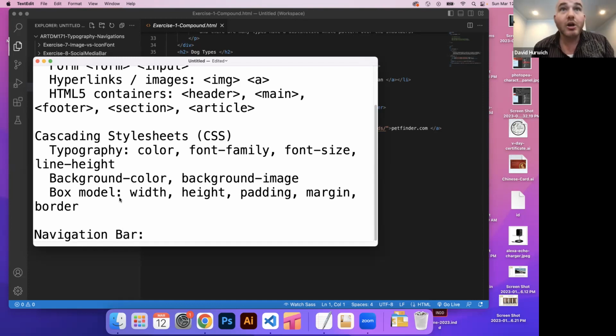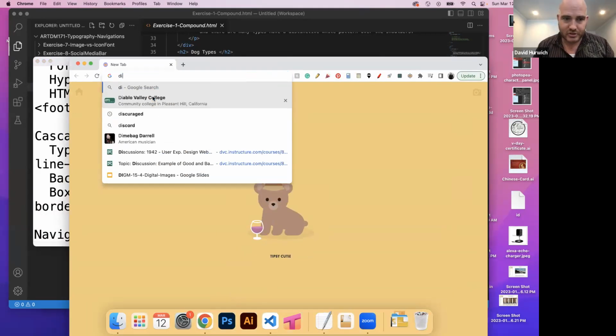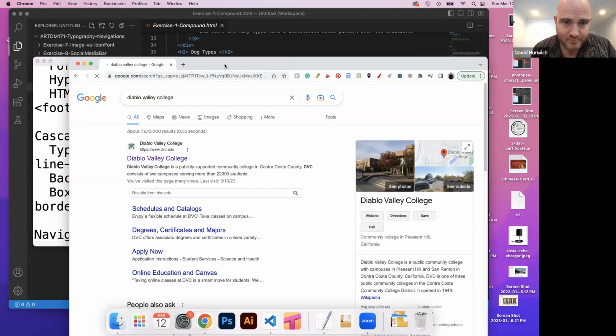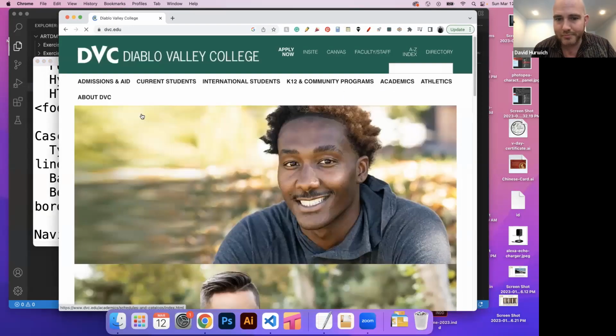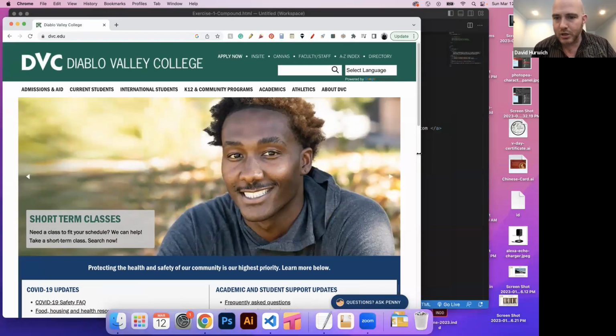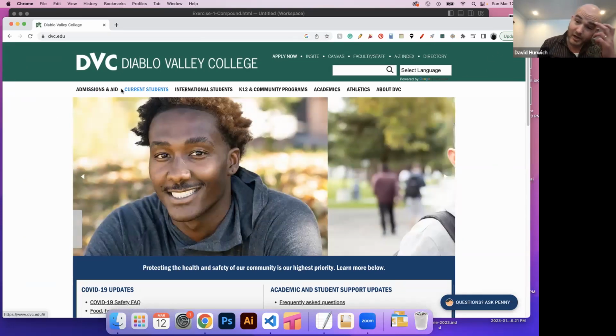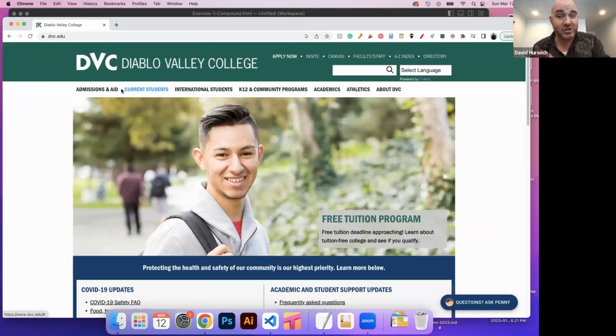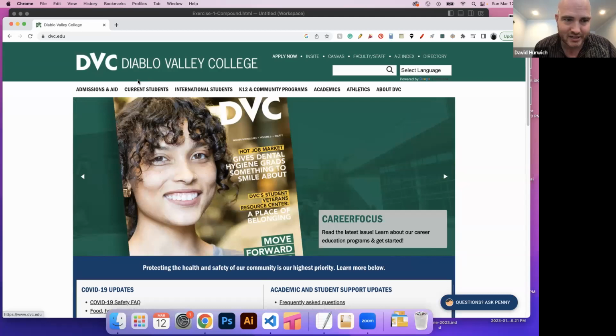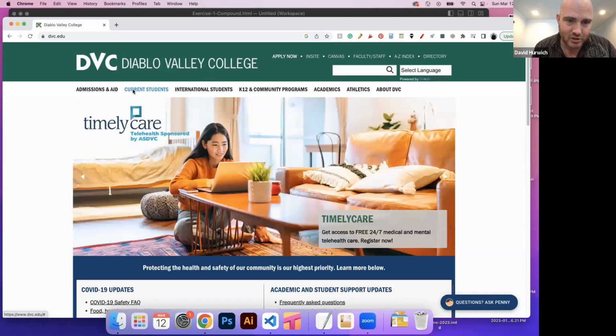Okay. What is a navigation bar? Well, let's go to the Diablo Valley website. A navigation bar is an area that has hyperlinks that go to major areas of a complicated website. Here at Diablo Valley, it's financial aid, admissions and aid, current students, academics, about Diablo Valley College, right?